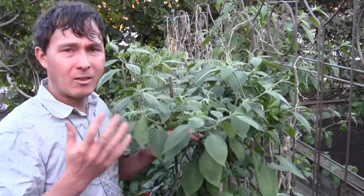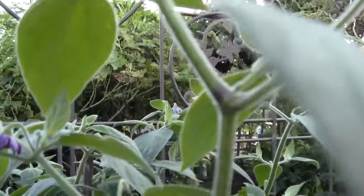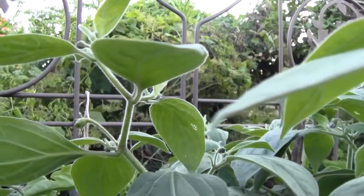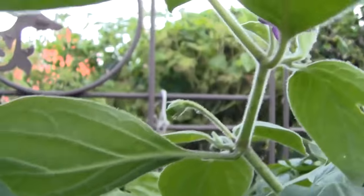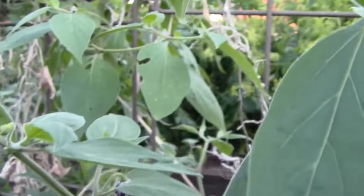But yeah, these guys, even despite the mid-30s, are still flowering. So you guys could see some of the beautiful purple flowers right there — it still has lots of flowers. This is when it flowers — when the nights are cooler. It doesn't make fruit for most of the summer until it starts to cool down in the evenings and the days are cooler also.